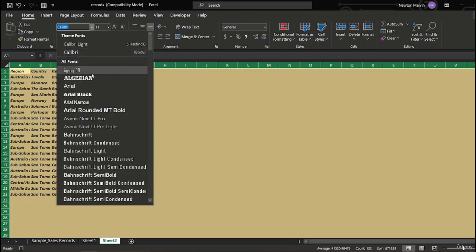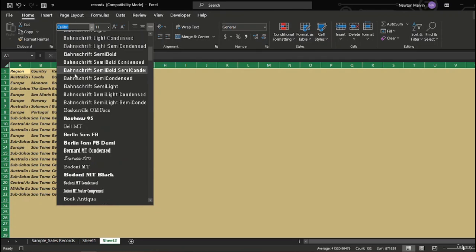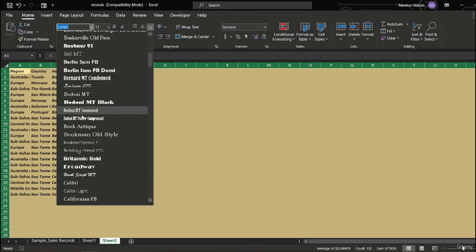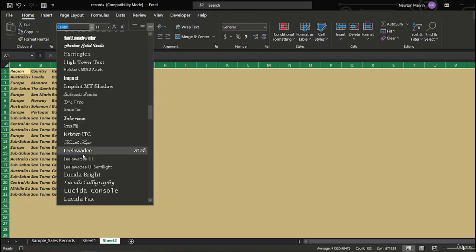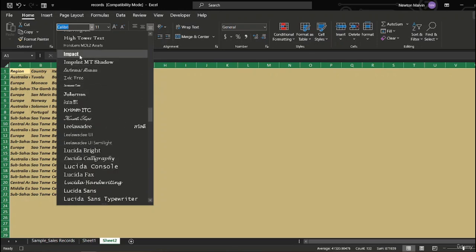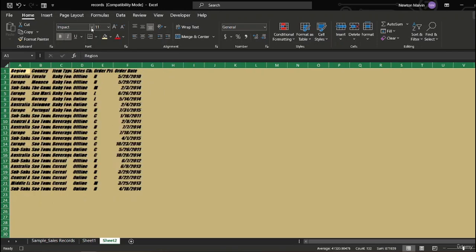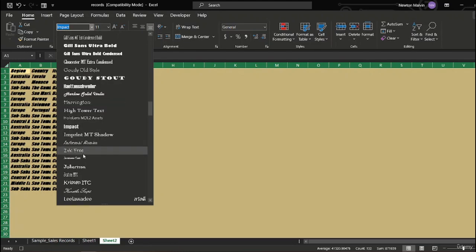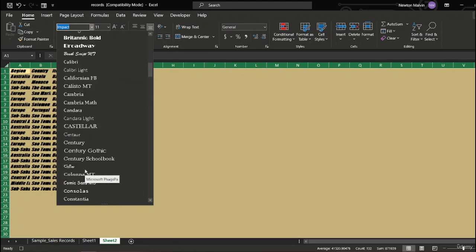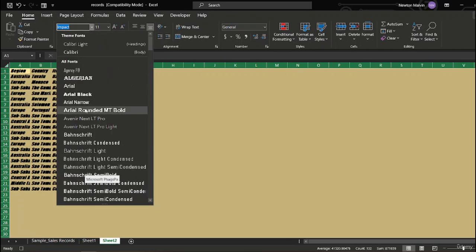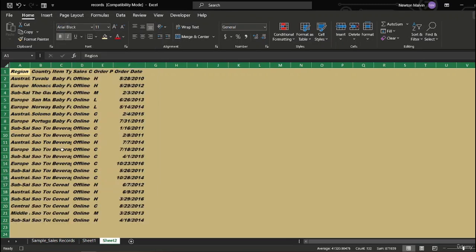Let's say your client told you to apply another font to your chart. Okay, like they want, let's say, this Impact font. All right, okay, maybe not Impact, but let's say they want Arial Black. Okay, so they want this font, and I've given them the font.